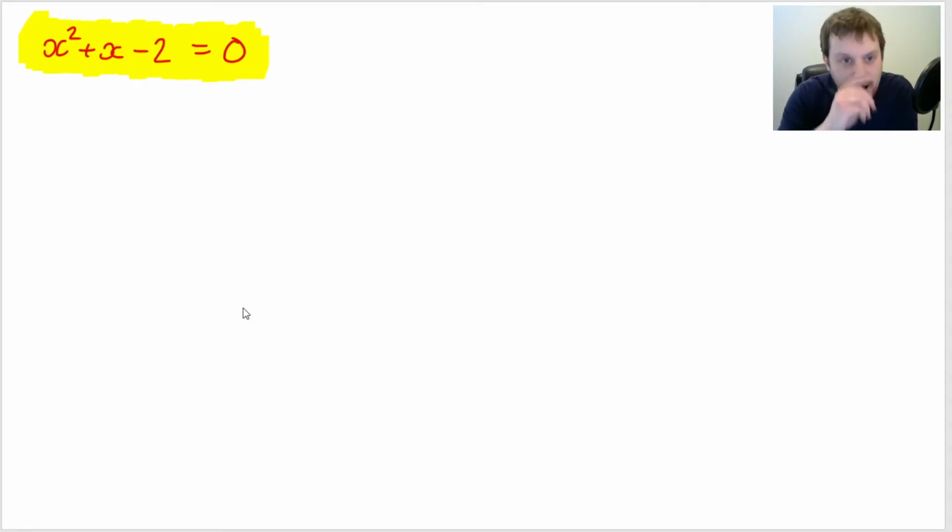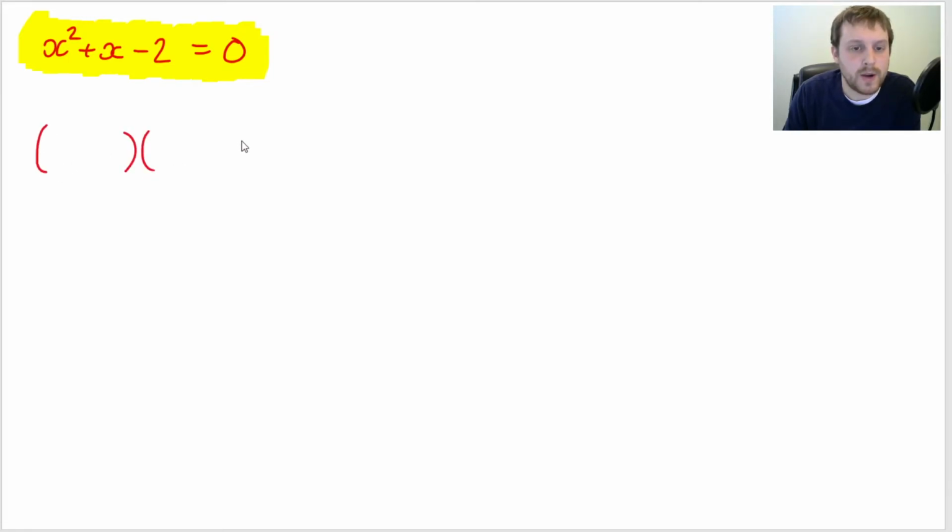Great. So I want to solve this equation, right? Now this is an example of a quadratic equation. You want a quadratic equation, it's obviously got a squared in it, and you want it to equal 0. So the first way you are taught how to solve a quadratic equation, which is what this video is all about, is you factorize. So not with the highlighter, with the pen.